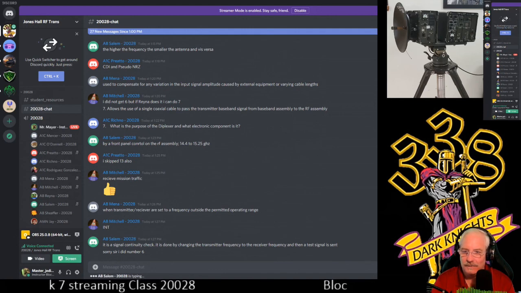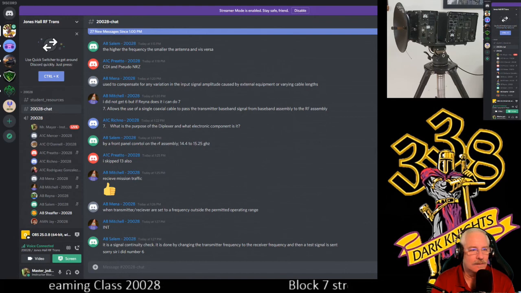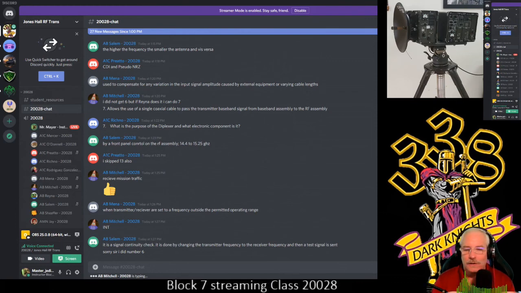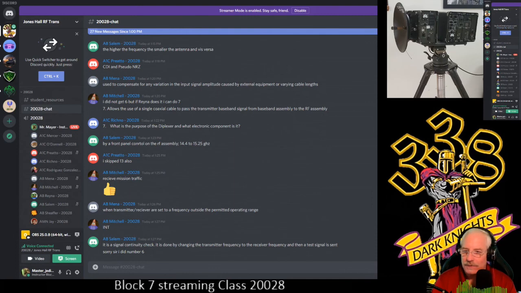Roger that. Let's go. It selects output circuitry that will connect with the GM and FO unit. What's GM mean? Group modem. What's FO mean? Fiber optics. Okay. So you're either going to go with the group modem or fiber optics. It's what we were looking for on that one. And number 6 is signal continuity check.